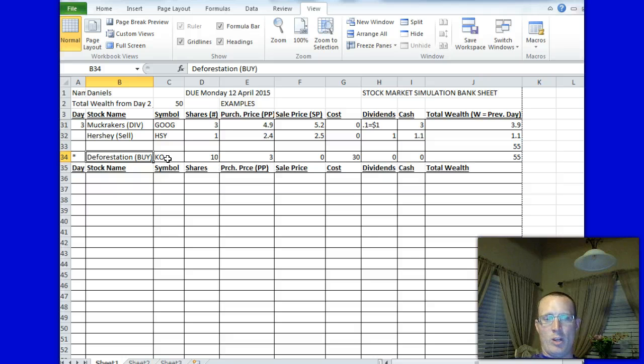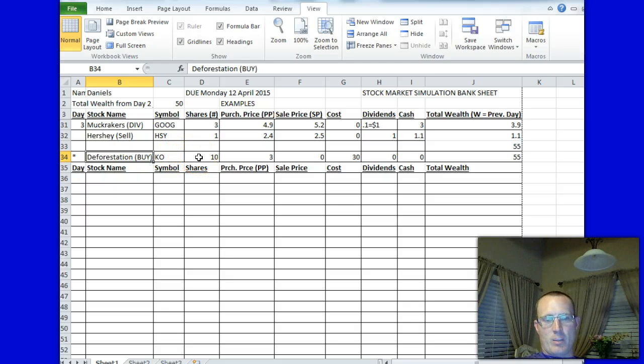The way that you code this on your sheet, just like the gangsters coded it, you code it under a different name. For example, deforestation. You're going to buy it. The symbol is going to be KO. That lets me know when I'm grading your sheet that you invested in Coca-Cola or bootleg liquor. This will obviously be quiet between the two of us. If it gets out that you've invested in bootleg liquor, I will have to then do my job as the sheriff and make sure to regulate the sale of illegal alcohol due to the prohibition laws in place in the 1920s.